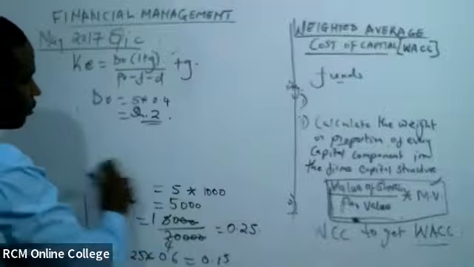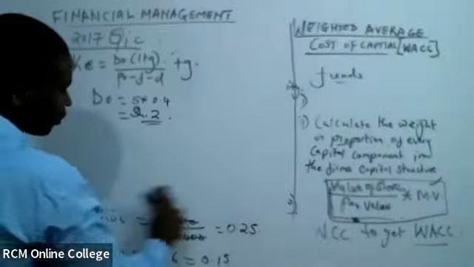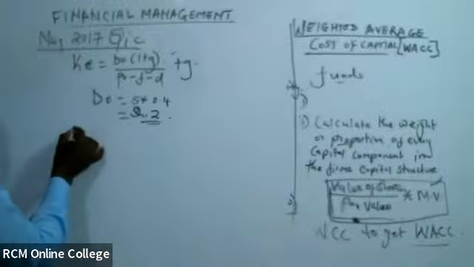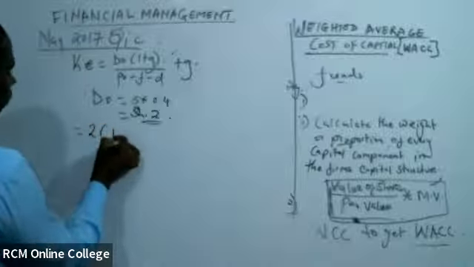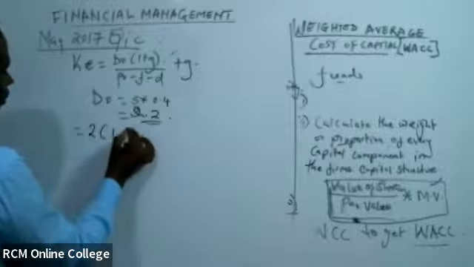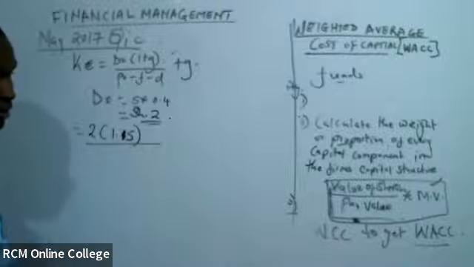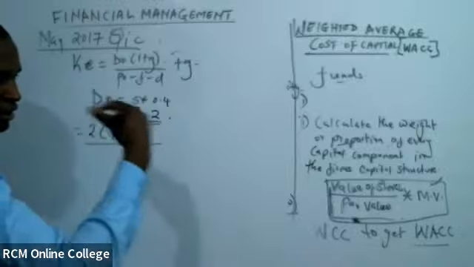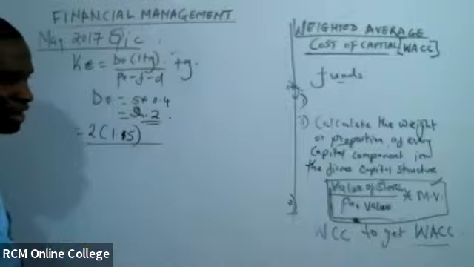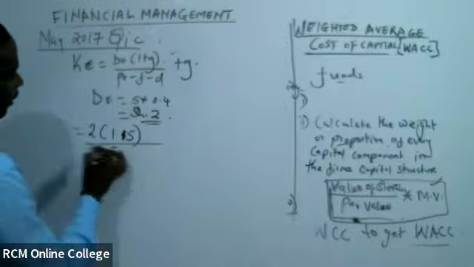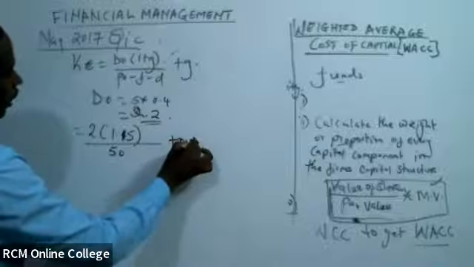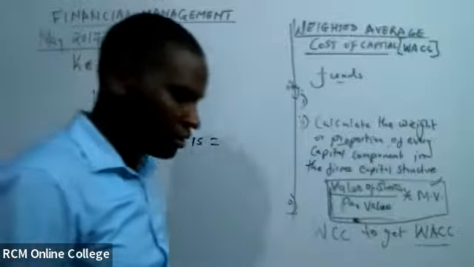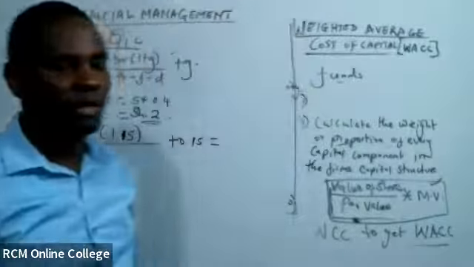Good. Now with that, we're now able to get our Roman number 2. To get our Roman number 2, class, is simple because we have everything. So 1.15 divided by, what is our market value? The market value ya ordinary share. Hapa unaangalia hiyo. So market value ya ordinary share ni 50. Tumepewa pale, and then plus G. I'm done with this. So somebody can give me the KE. Sasa tutakuwa tumepata component cost ya kwanza.